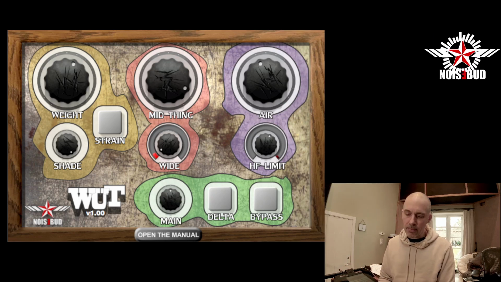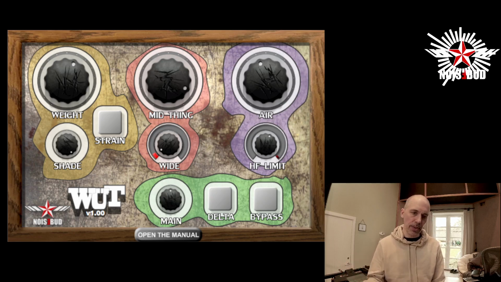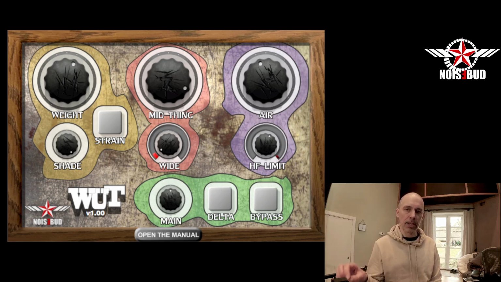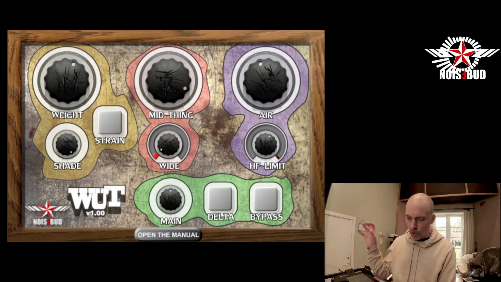kind of thing. It's a much simpler effect than the other two bands, and I'm actually going to continue working on that and implement it in the plugin Skyline later on as another way of widening or manipulating the stereo image, and then it will be 3-band. But for now, you have it in WUT.